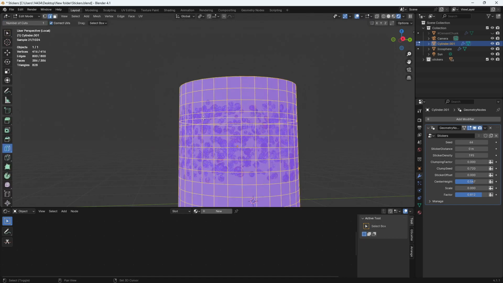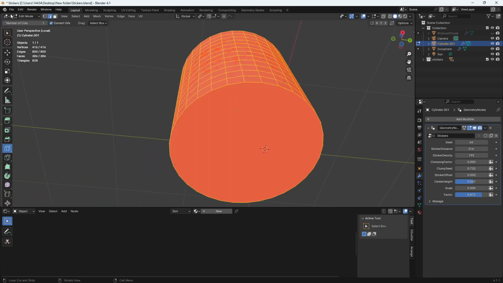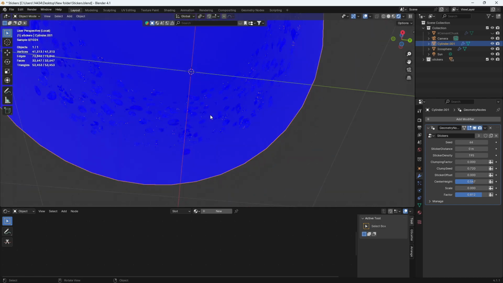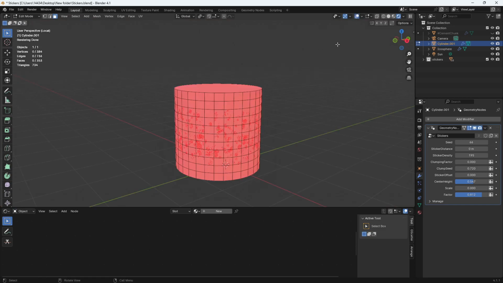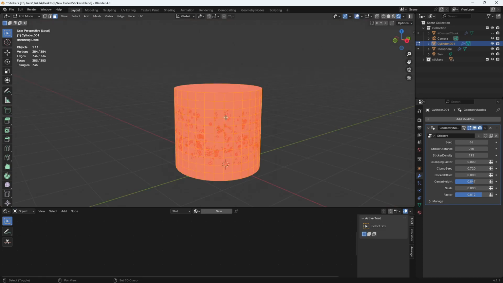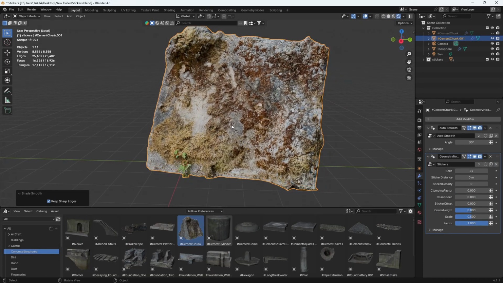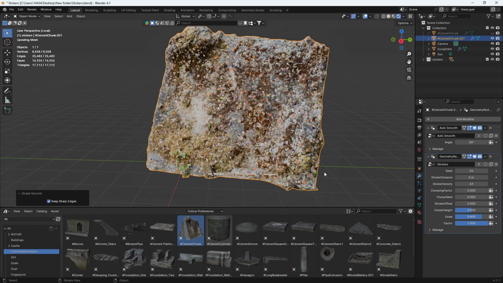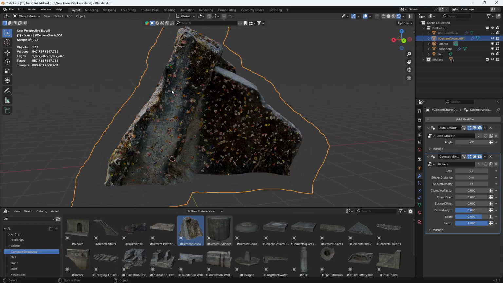If, for example, all of these are facing inside, we won't see the stickers because they're all spawning on the inside of the mesh. So if I delete this bottom face and go look in here, you'll be able to see that we have all of our stickers on the inside of the mesh instead of the outside. So to fix this, just make sure that all of your faces are facing outside. You can flip your normals by pressing Shift N. A few other things to note is some objects will behave a little bit differently. So for example, you may have to turn up the scale before you start to see too many stickers. It's also important that you apply the rotation and the scale of every object just so that the stickers spawn on them at the correct sizes.